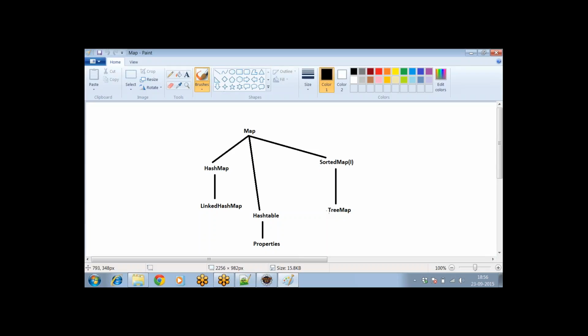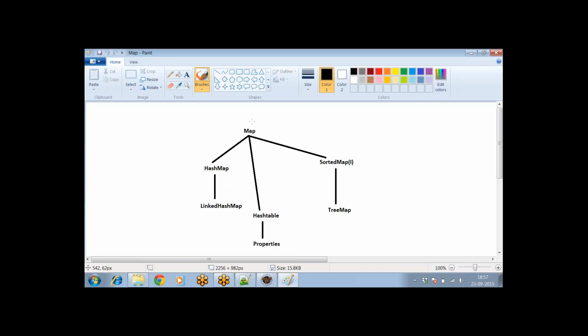So map is a root interface here, and map interface is implemented by the map classes. One of the map classes is hash map.